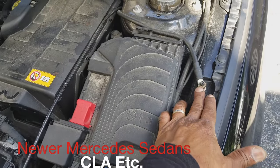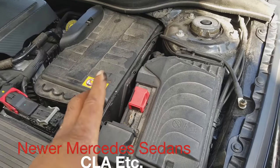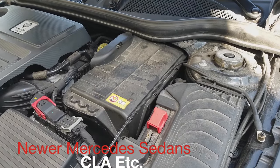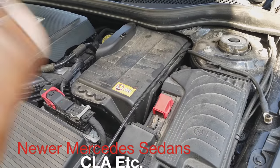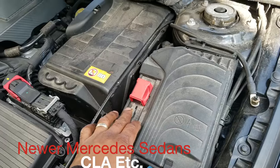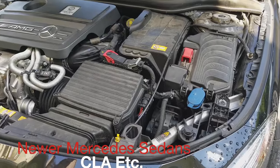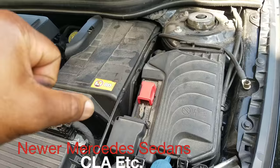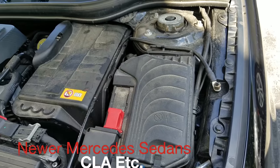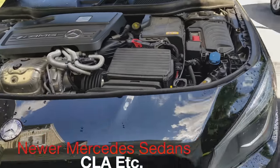Once that's securely grounded, my suggestion is you let it charge. You always want to charge your dead battery — you don't want to do an instantaneous jumpstart. But if you're at the side of the road, dark alley, parking lot late at night, and AAA shows up and they don't want to wait around, connect your positive post right there, connect your negative post right here, and then you'll start it. Once it's started, remove the negative, remove the positive, slide that back, and that's how you safely jumpstart your AMG Mercedes.